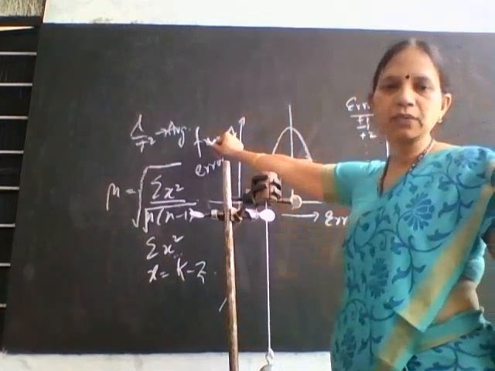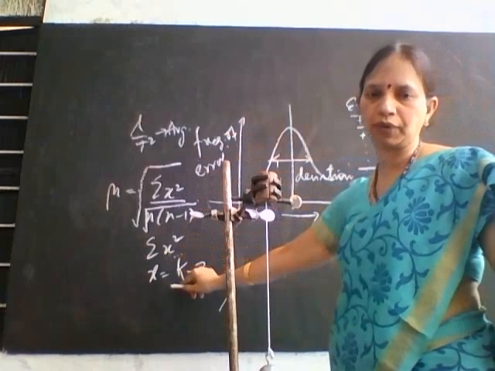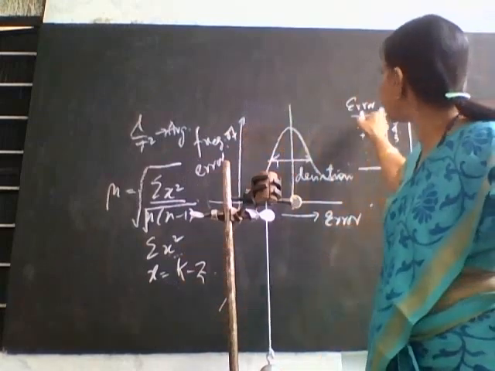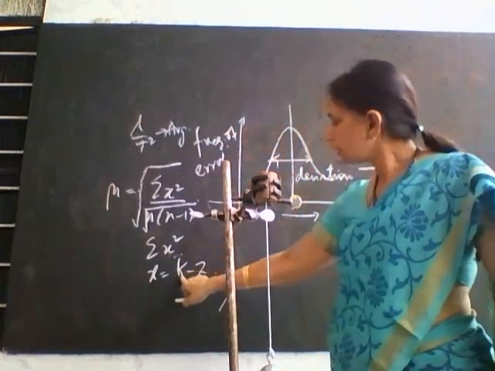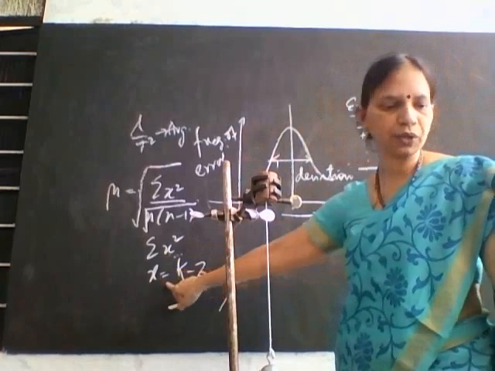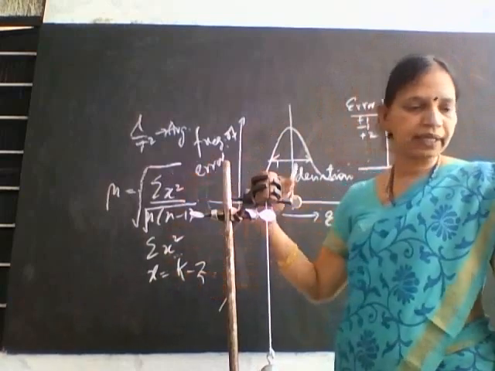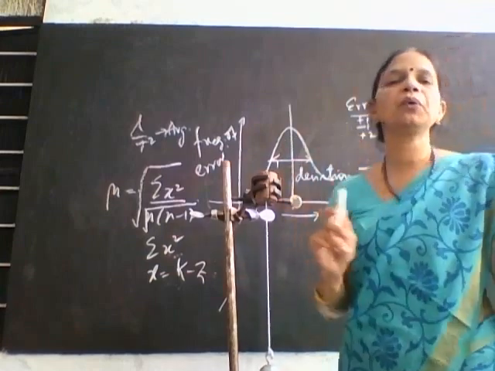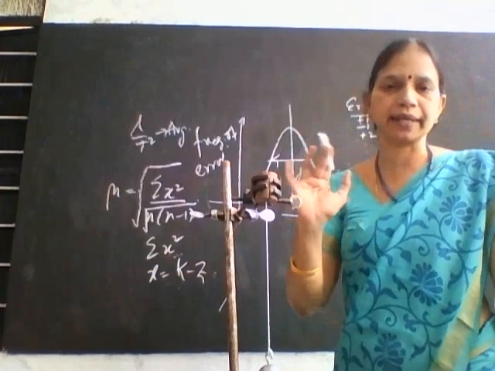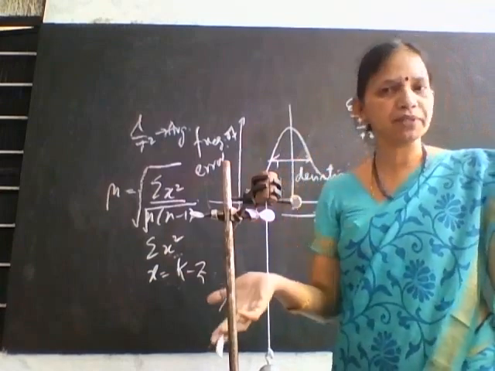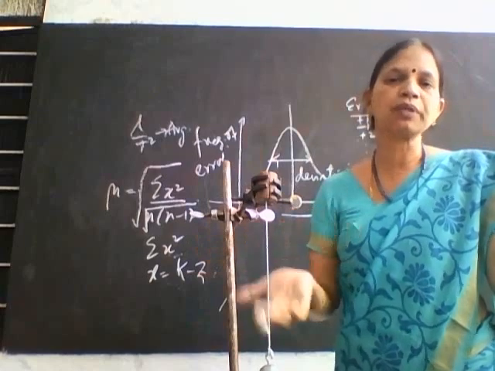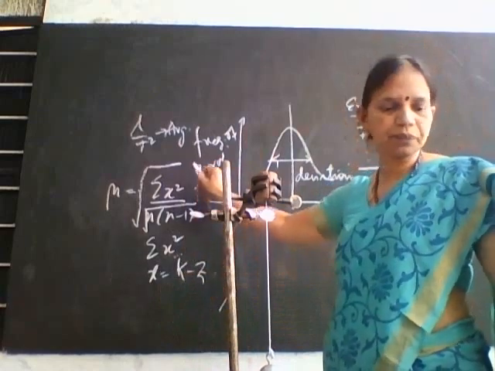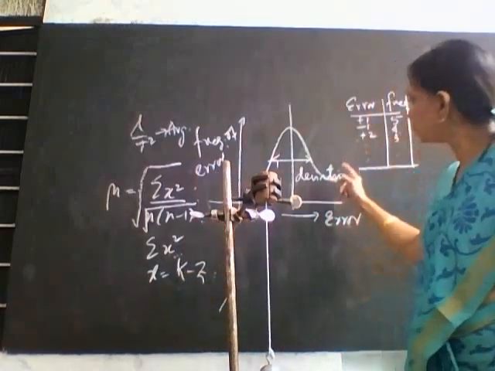You have already taken L by T square average. The average value of this L by T square is K. And in each case, you are calculating the time period. So the value minus Z will give you the value of X. For any values, errors can be either positive or negative. So whenever you do any error analysis, you square it, so that whether it is positive or negative, it becomes positive. The square of a negative number is always positive. So what you get is an X squared term. Use this formula and also plot this graph.